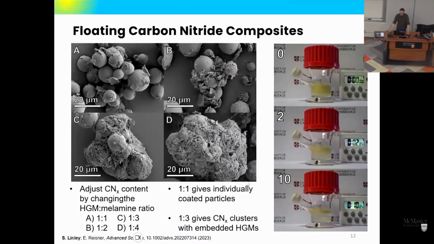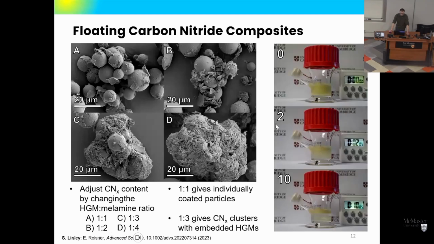So here we've got an example of this floating material. It's stirred in our aqueous suspension at 0 minutes, and then after 2 minutes, you start to see visible separation of that floating layer migrating to the top. After 10 minutes, we have almost complete separation. And so we'll do this with the raw material that comes out of that synthesis process, and we can fractionate it into fractions of different density. And I'll talk about why that might be more important later.